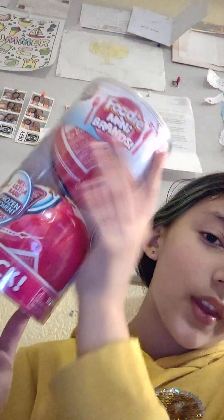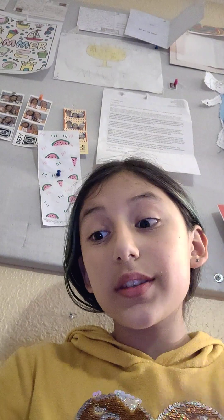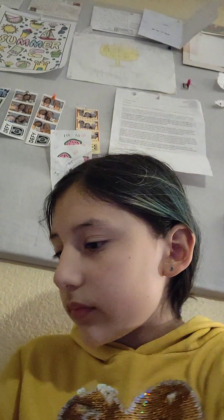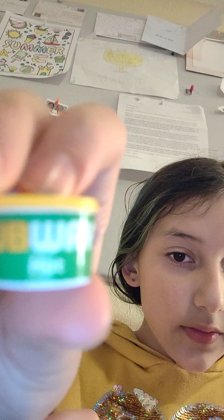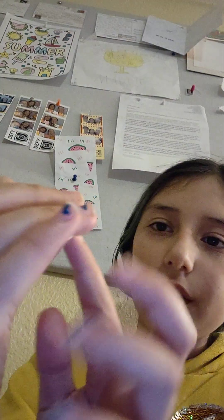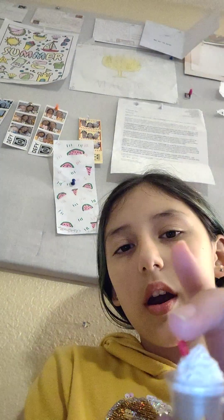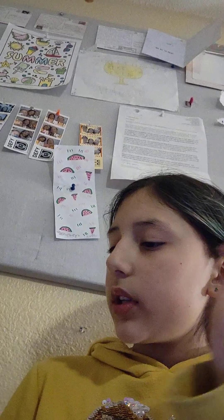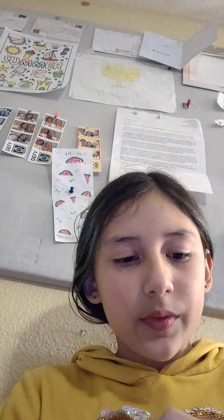I ordered Food Mini Brands — they're my favorite. Let me show you some of the ones I have. I have this Sonic Cola, I have this White Castle burger, I have this little Subway soup and it even has lots of little details — it says 'hot' on the bottom. I have a Carl's Jr. milkshake I believe, and then this one is the restaurant called Friday's.